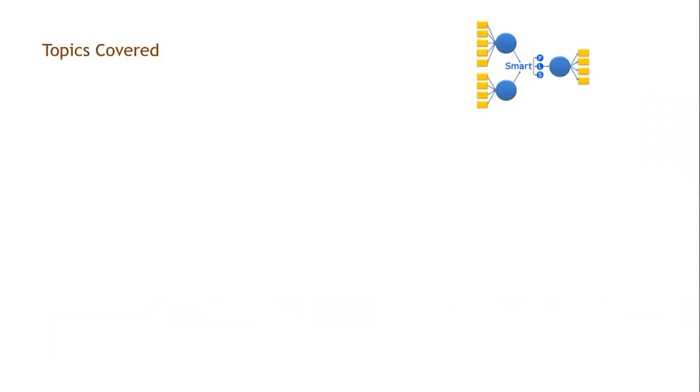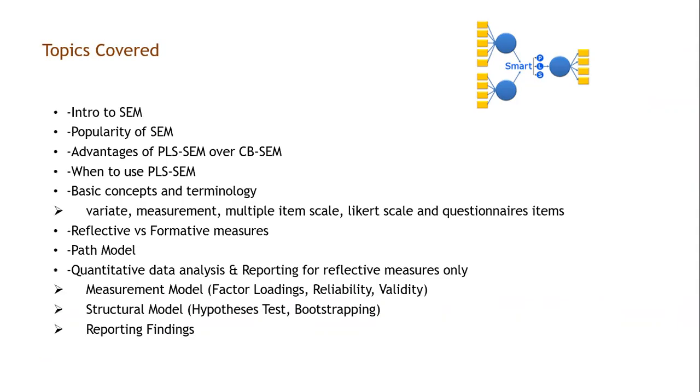So what are we going to cover in this introduction to structural equation modeling using SmartPLS? We are going to have an intro to SEM. We'll have a discussion of the popularity of structural equation modeling. I'm going to give you the advantages of PLS-SEM over CB-SEM, and when to use PLS-SEM. Next, we are going to go into some basic terminology and concepts that you should have knowledge of before going into the practical details of using SmartPLS for your analysis. We're going to discuss reflective and formative measures.